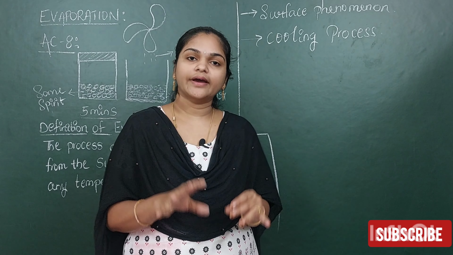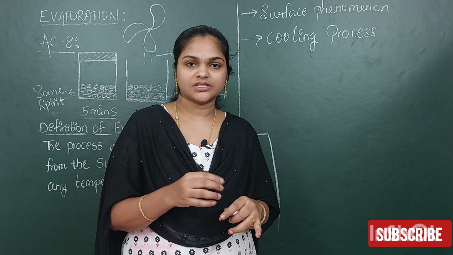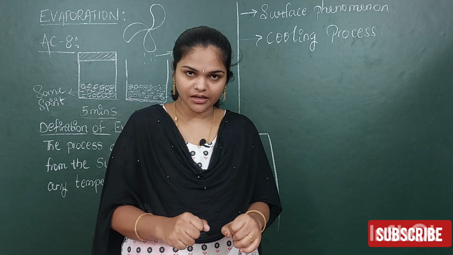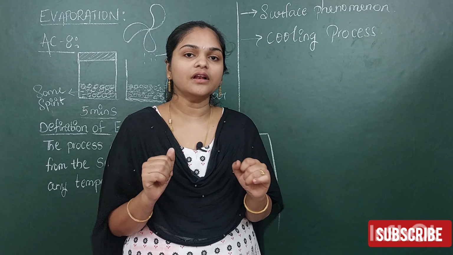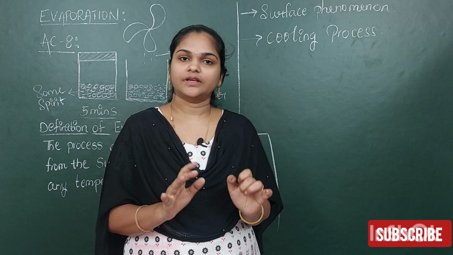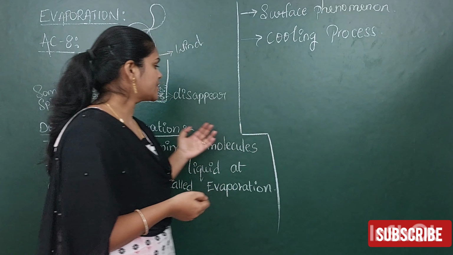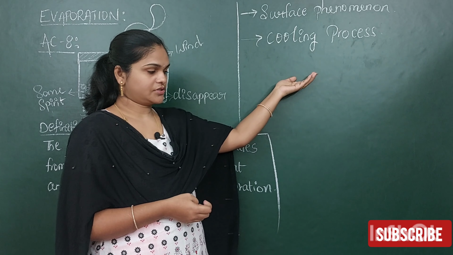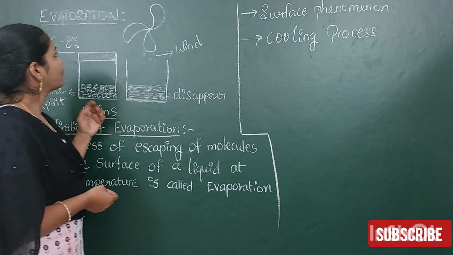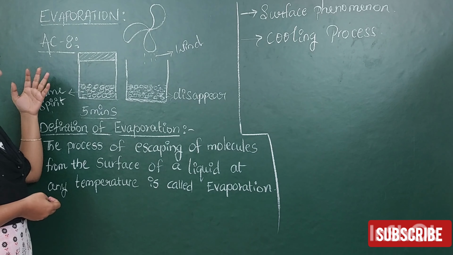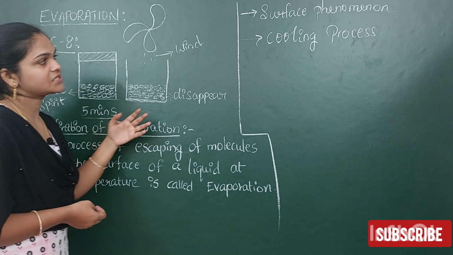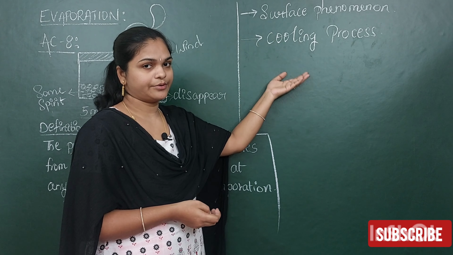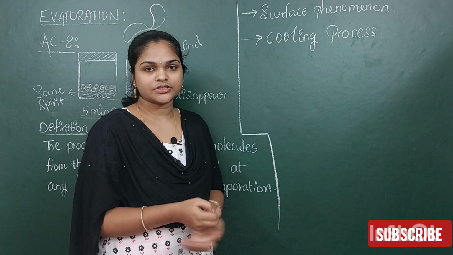So when the evaporation process is taking place, when heat energy is evaporated from our skin, our body becomes cool. So when evaporation takes place, we can say it is also a cooling process. So we have seen what evaporation is and what type of process it is. It is a surface phenomenon and a cooling process. This is all about evaporation.